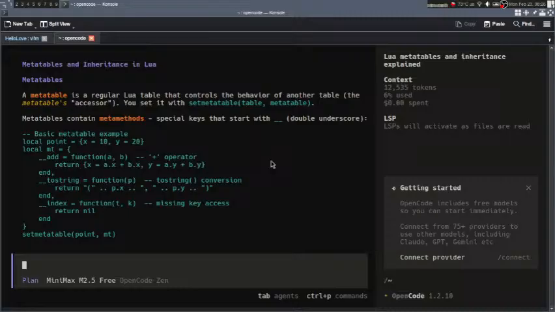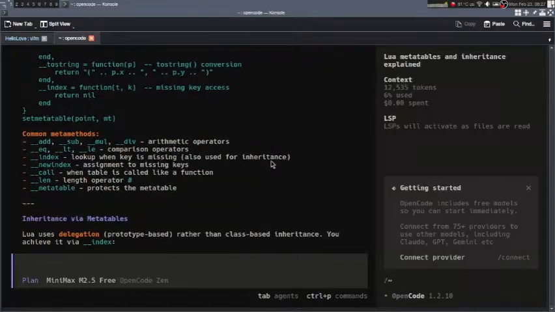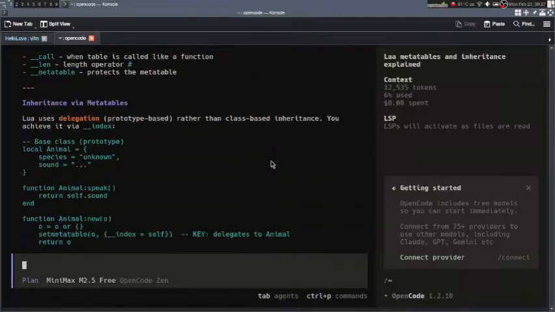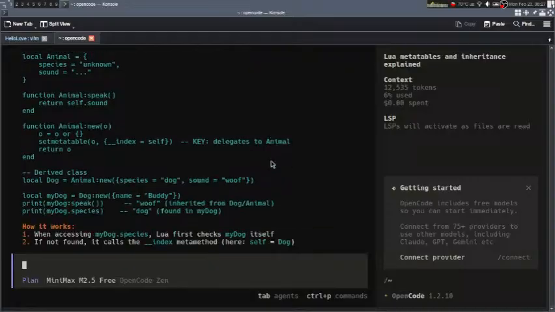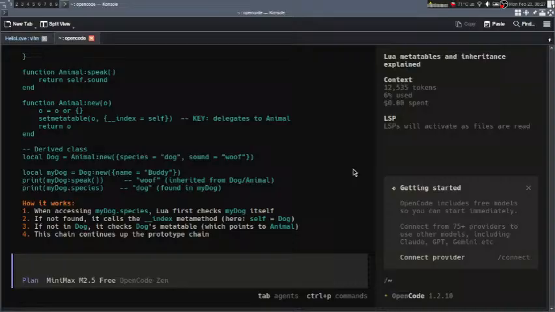So the way that Lua does it is that it's not like classes. It's prototypes. It uses delegation, it delegates things off to other objects. Everything is an object in Lua, just like in JavaScript. So with the __index metamethod here, self equals dog.